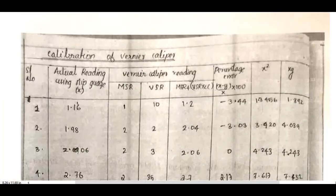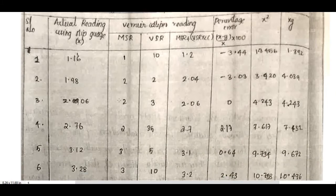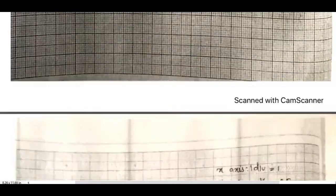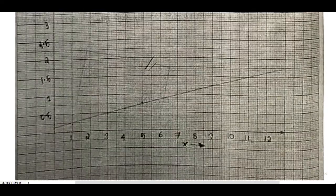And this is the sample record, sample readings. This is the actual reading taken from the slip gauge, and the vernier caliper readings are here. So finally what we do is we just calibrate the vernier caliper using this actual reading, and you can see the sample calculations and finally the graph. This is the calibration graph.